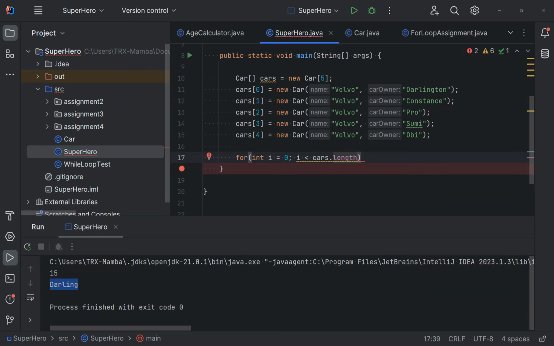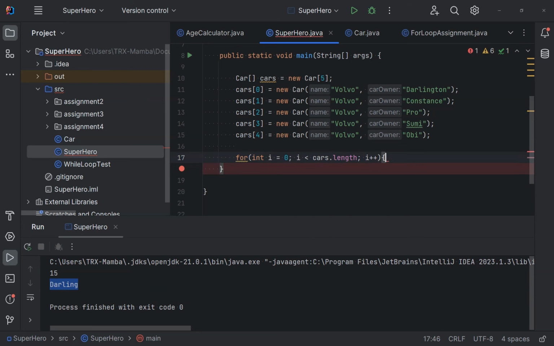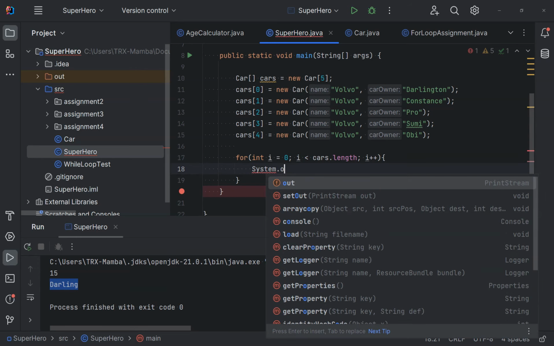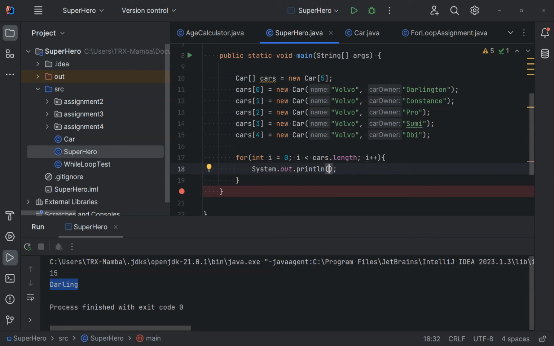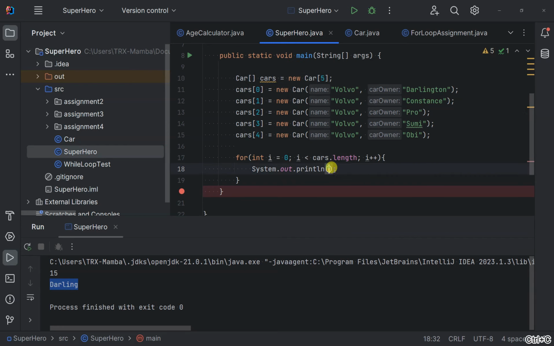We say System.out.println, and now we go to our cars. Remember, inside our cars there is a car object, which is i. So on the first loop, we're accessing this first container.